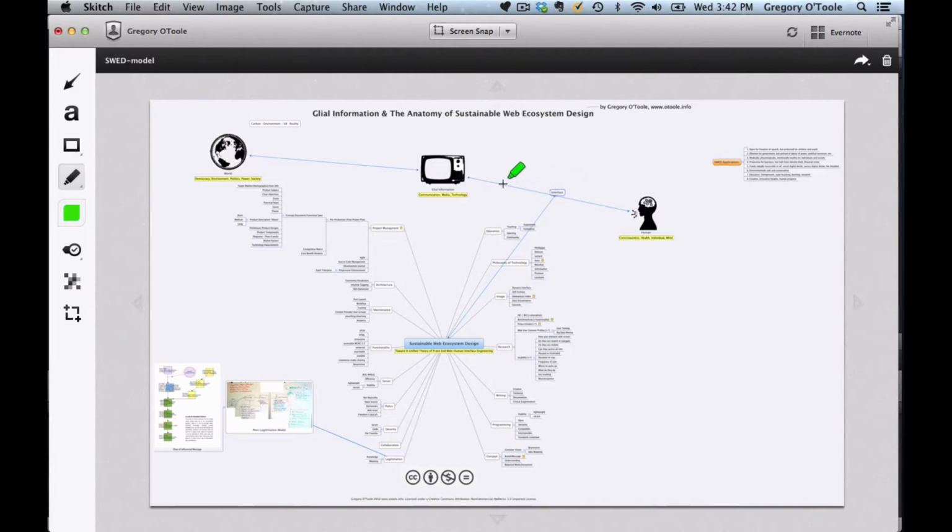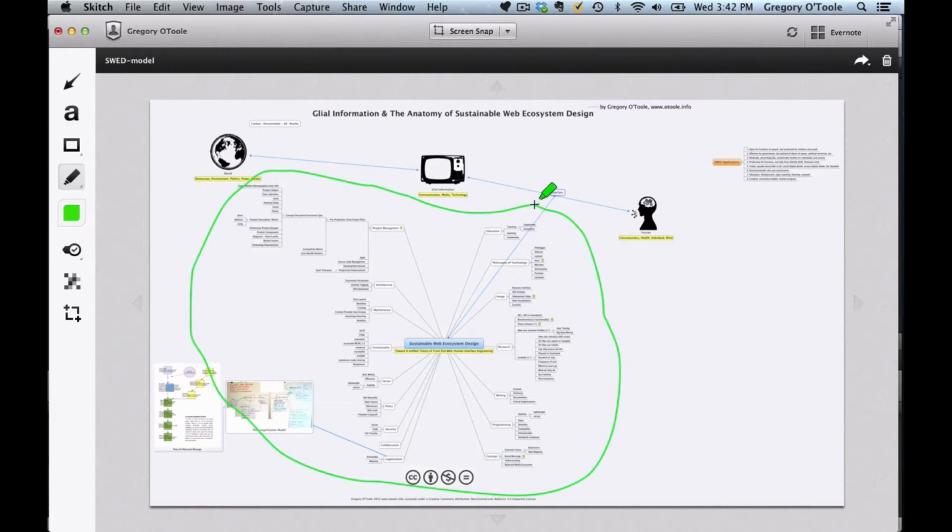And it's within this situation that we see what we have, which all of this here is what actually makes up the sustainable web ecosystem, the anatomy of the web ecosystem.